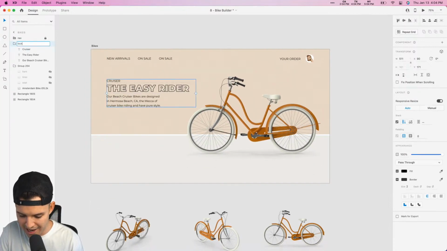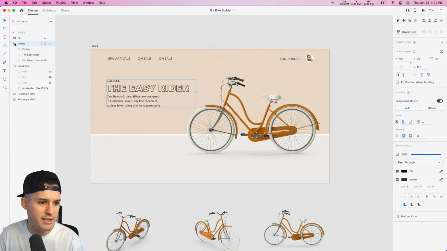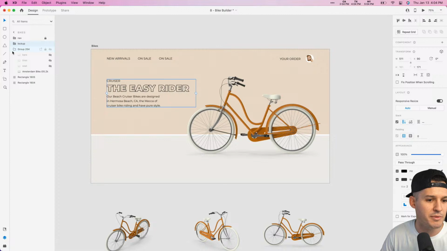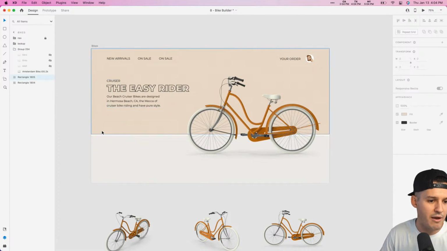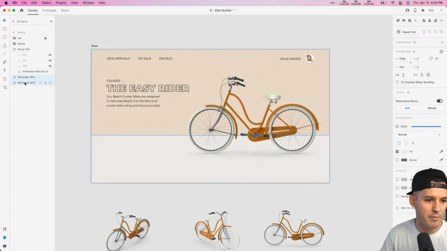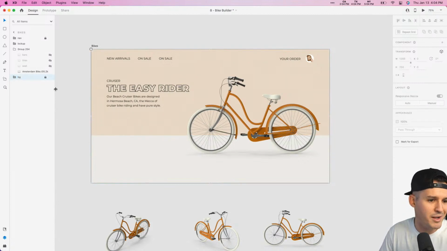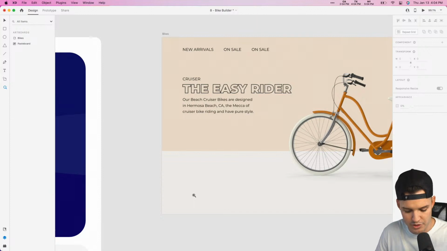I'm just going to title that Name Your Layers. Always a good idea. So we got our lockup there. And let's peek inside of this bike, because there's some complex things going on. We do have these rectangles down below. I'm just going to group those together. I'm going to call those BG for background. I'm going to lock that. We don't have to play with that either, which is nice.